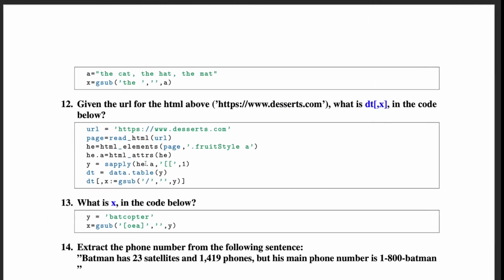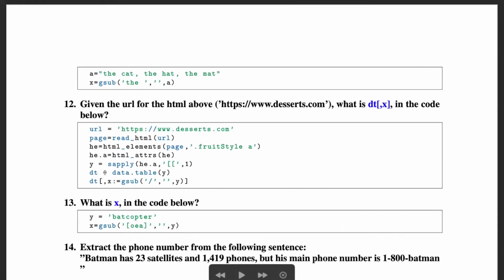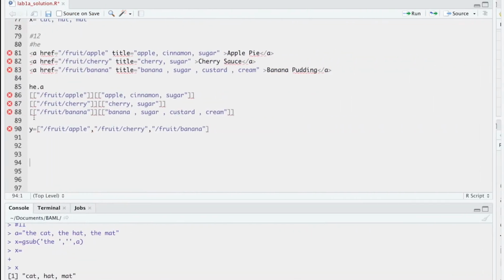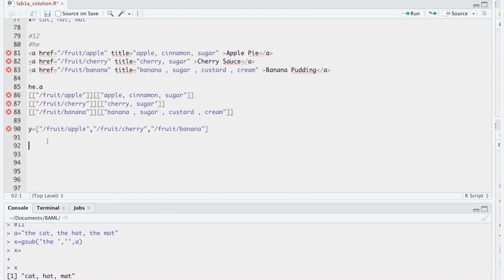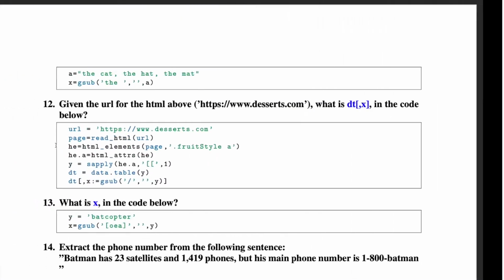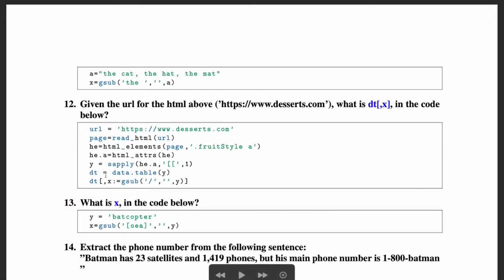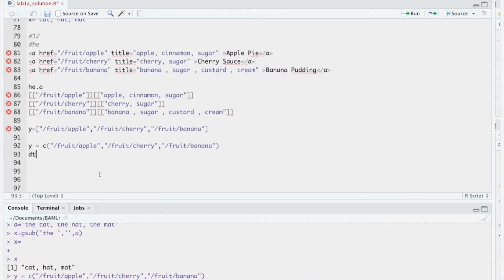So that's why. And now we create that into a data table. So I'm going to cheat here a little bit. I'm going to give the proper definition of y. Remember, when we create vectors, we use the c function. Okay, and now I can put that in data table y just so you guys can see it. I'm doing this just for you guys.